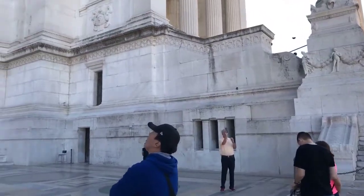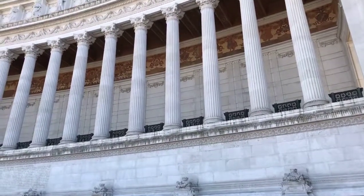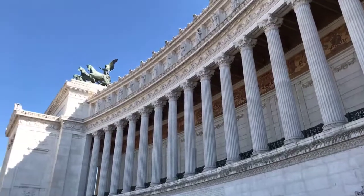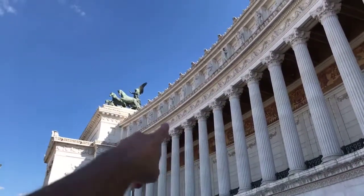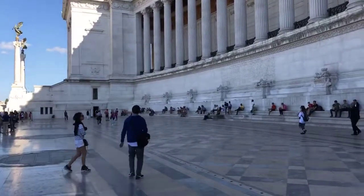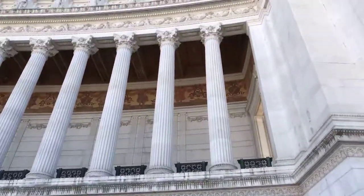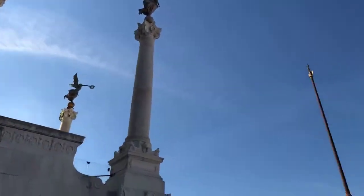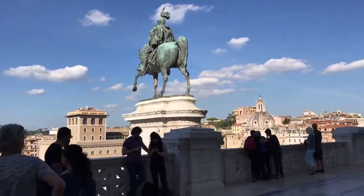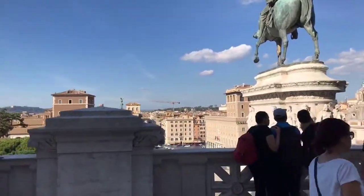Basically, it's a massive monument. You're right. So this definitely looks like a huge wedding cake from this perspective. Now I know what they mean, especially the ridges. They're usually kind of decorated with doilies. And wow. So let's see if we can go further up. But this view is already impressive.